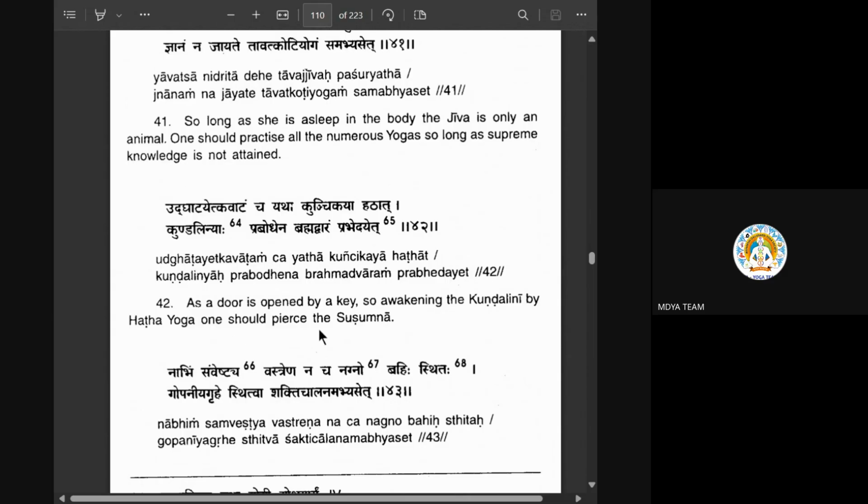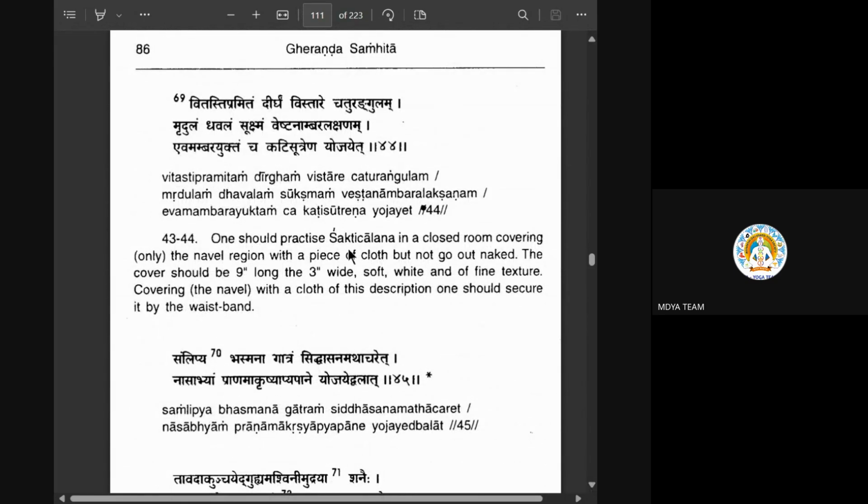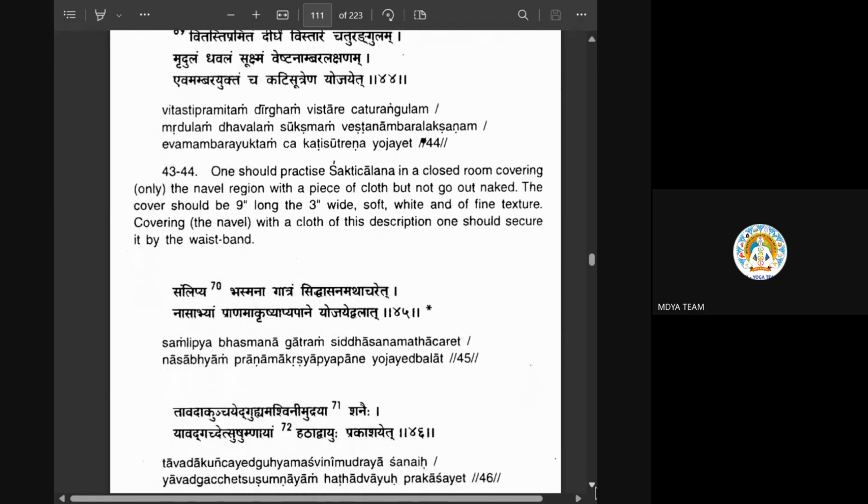Okay. As a door is opened by a key, so awakening the Kundalini by hatha yoga, one should pierce the Sushumna. In the next shloka, one should practice Shakti Chalana. This is also a mudra. How to practice? In a closed room, cover the navel region with a piece of cloth. You have to cover your body till the navel region and not go out naked. The cloth should be 9 inches long and 3 inches wide, soft, and white in texture, covering the navel. One should secure it by a waistband. Okay, this is regarding the Shakti Chalana.